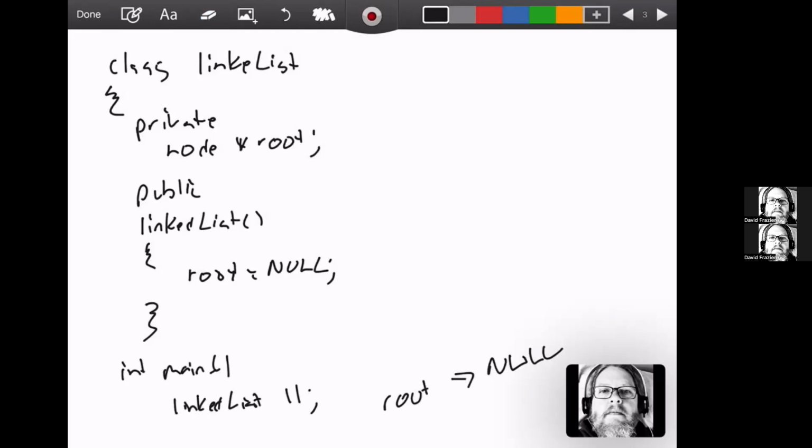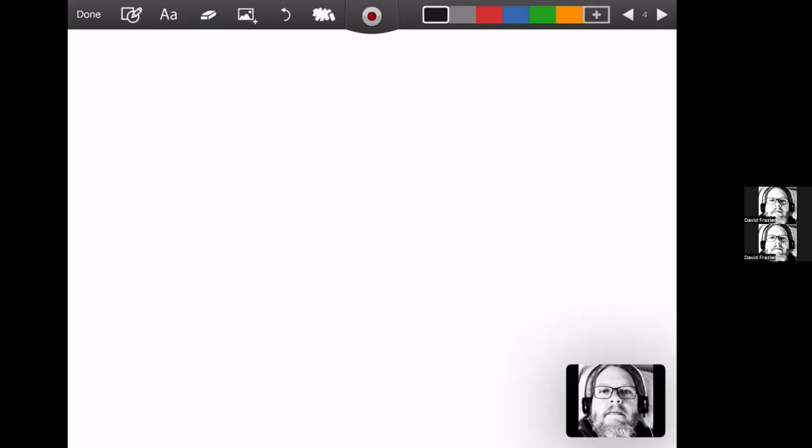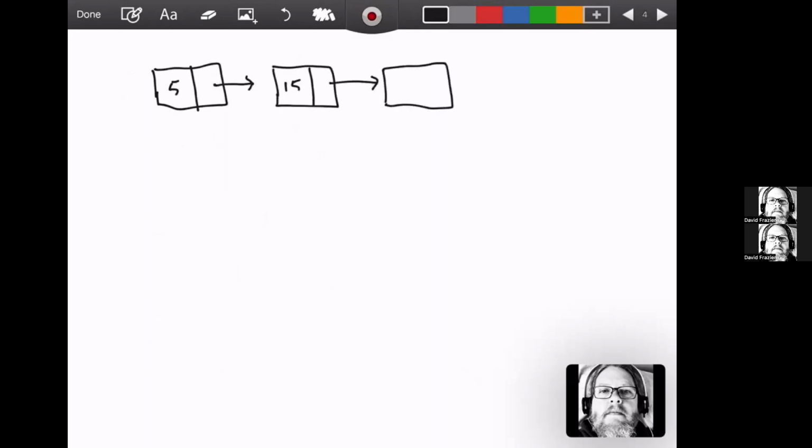There are a couple of ways you can draw linked lists. A lot of times people will draw them this way, where you have the data over here. So you've got a 5 here, and then you'll have a pointer from here to the next node. Note that these are not contiguous in memory. I guess they could be, but they're not guaranteed to be contiguous. They're going to use what memory is available. And then they'll use that kind of nomenclature to be at the end.